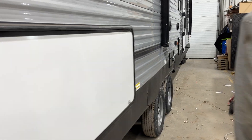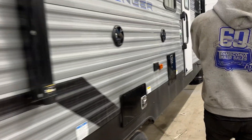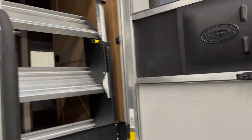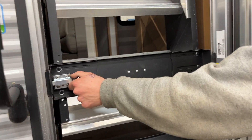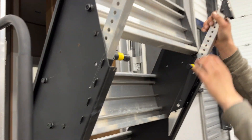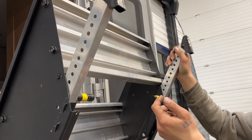Now we'll make our way inside the unit. Your assist handle goes up to 90 degrees and it'll fall into place, then you can open the door. For the steps, you're going to have the door wide open, pull that slider in towards the center, and pull the steps out. These two latches there — if you pull them out, you can extend or retract your legs based on your leveling needs.